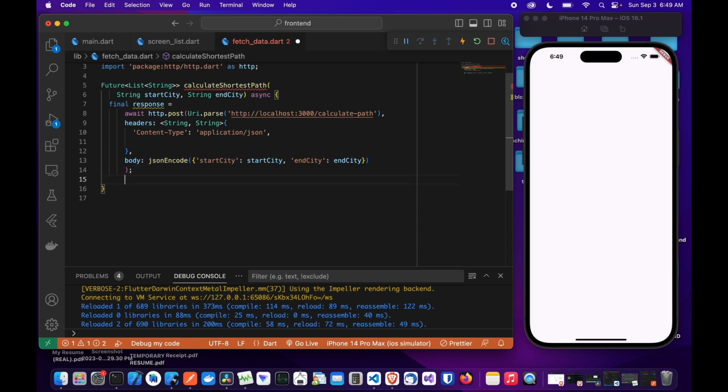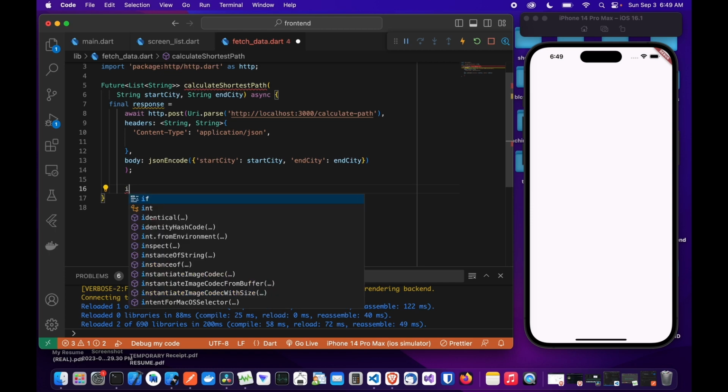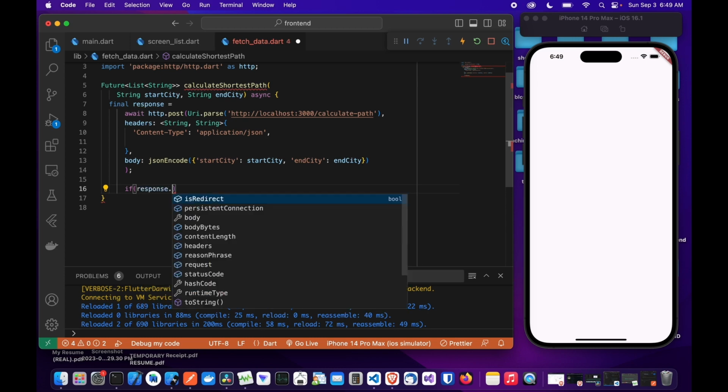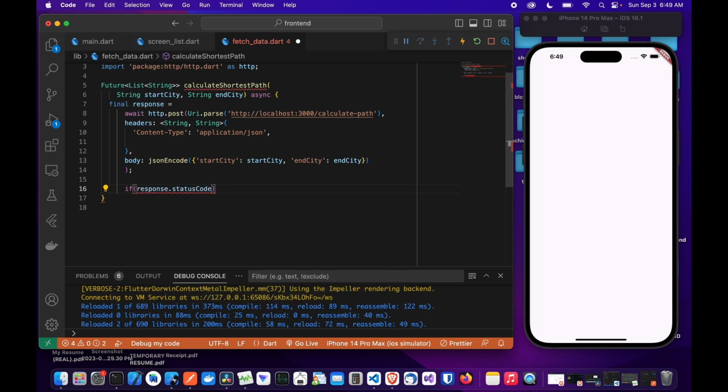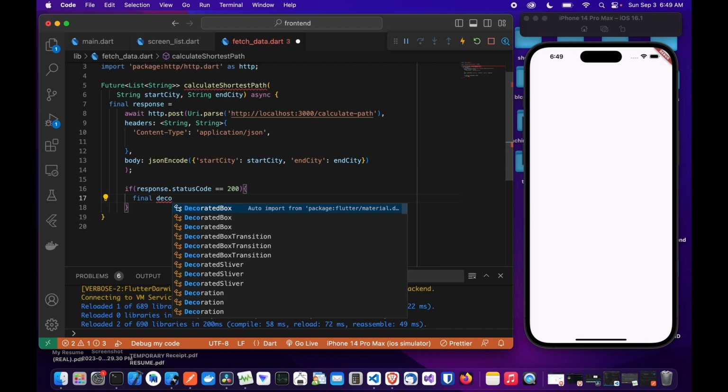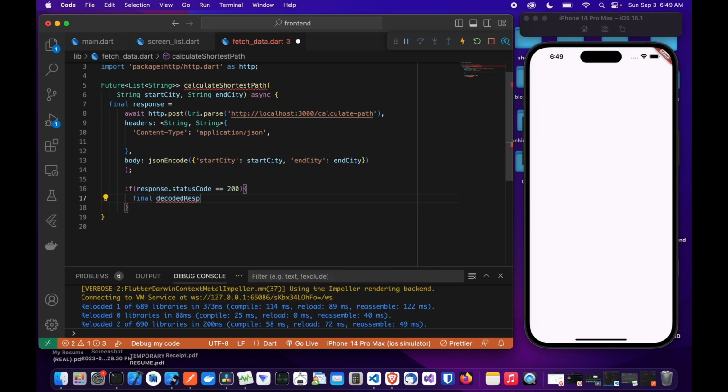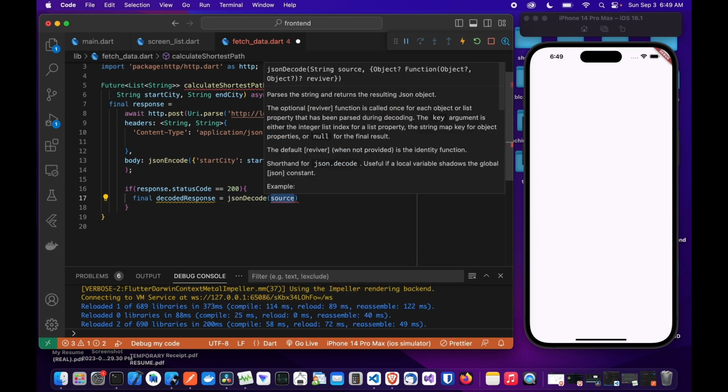So now let's handle the responses. All right, so we're gonna check if we have a 200 response. So if we have a response which is the status code equal to 200, we are going to have a final decoded response, which is gonna be a JSON decoded response.